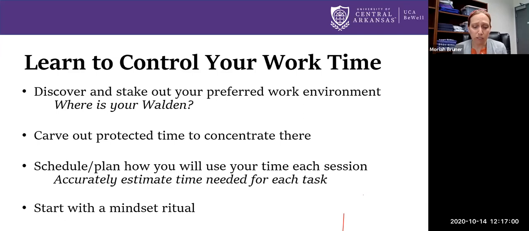So you can decide on where your preferred work environment is to get things done with the fewest obstacles. And you can call this your Walden. So this might be a literal cabin in the woods like Thoreau's, right? Or it could be your campus office. It could be a quiet room in your home. It could be a favorite coffee shop. In the age of COVID, this might actually be two different spaces, so just to allow for some flexibility. But you do have the option of figuring out where that protected space is where you're going to have that focused time.